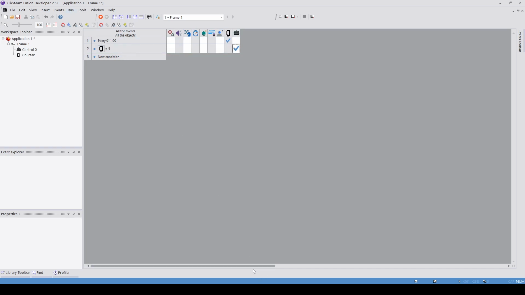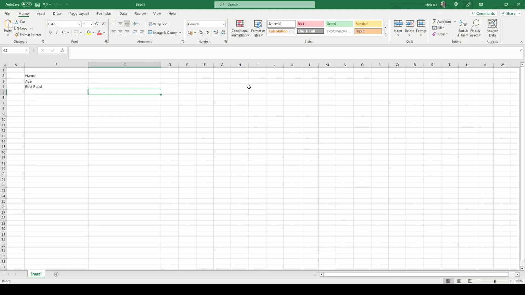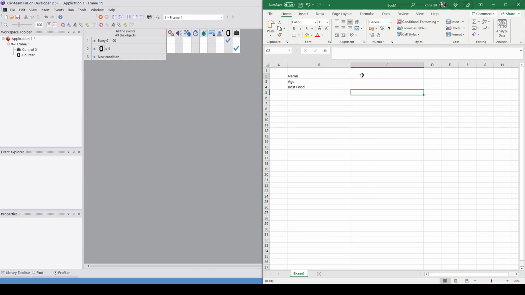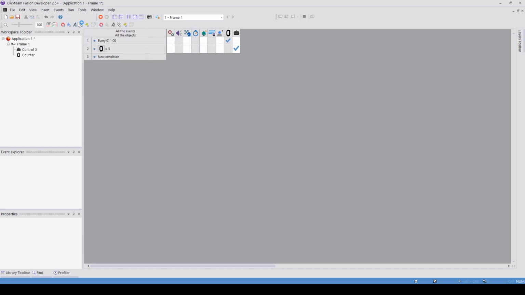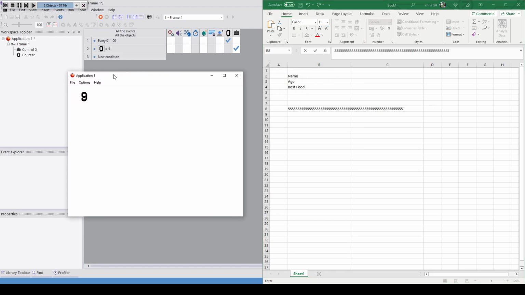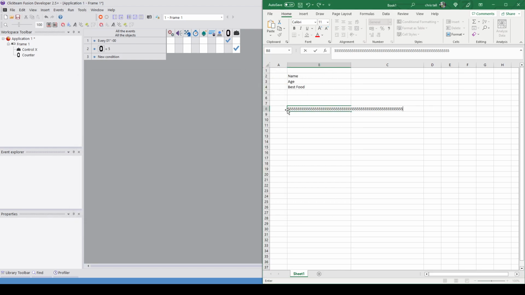But if I get an Excel spreadsheet up, which I've got here, and I've got this thing going on because what we're going to do is use it for something else later. But let's just have what we've got at the moment. So let's run the application. I'm going to click into this cell here. And when it hits 5, okay. And you can see there that it managed to do an awful lot of 5s, right? And we only wanted 1 5, okay?